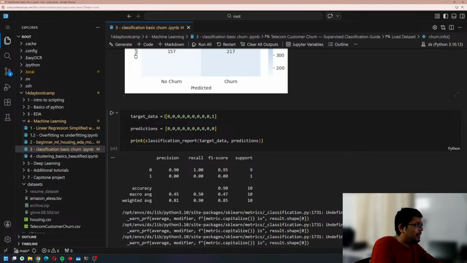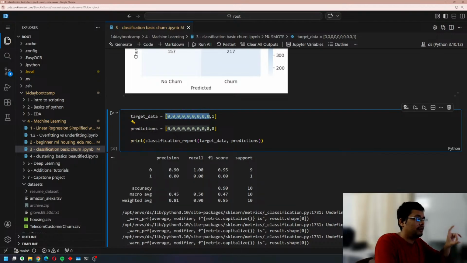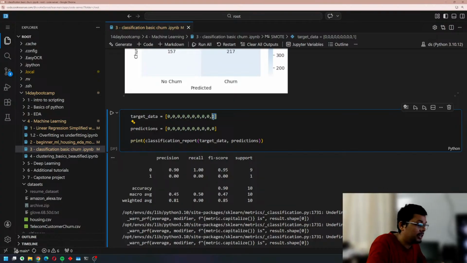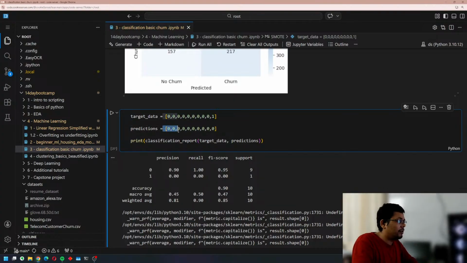Like, let's say I have ordinal target data of 0, 0, 0, 0, 0, 0, 0, 0, 0, and 1, meaning 9 of my customers have not churned, only 1 has churned. 9 of my customers have the target no, only 1 of my customers has target yes. This is the historical data, let's assume. And my predictions are only zeros. Like all of them are zeros. My model is blindly saying that every customer that comes in the bank or wherever, they are not going to churn. The answer is simply no.